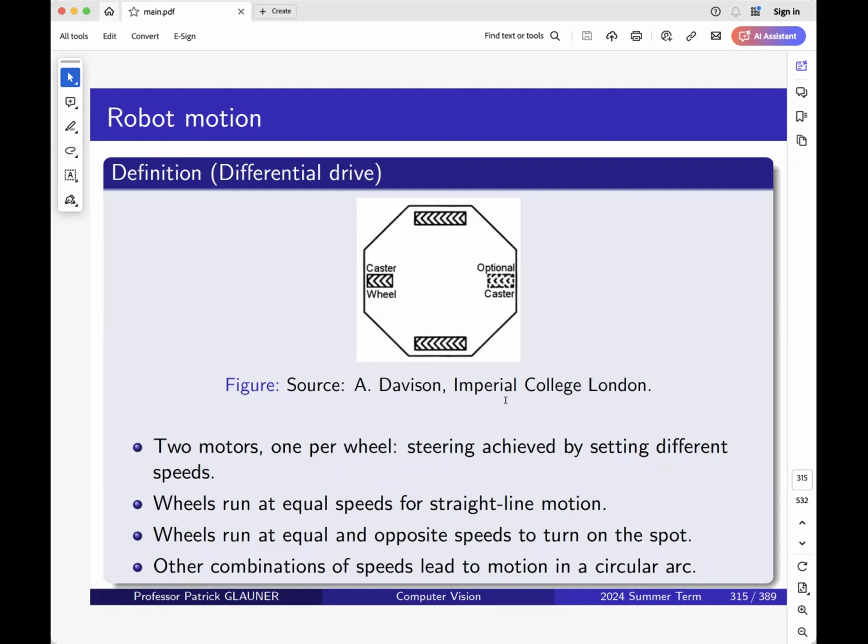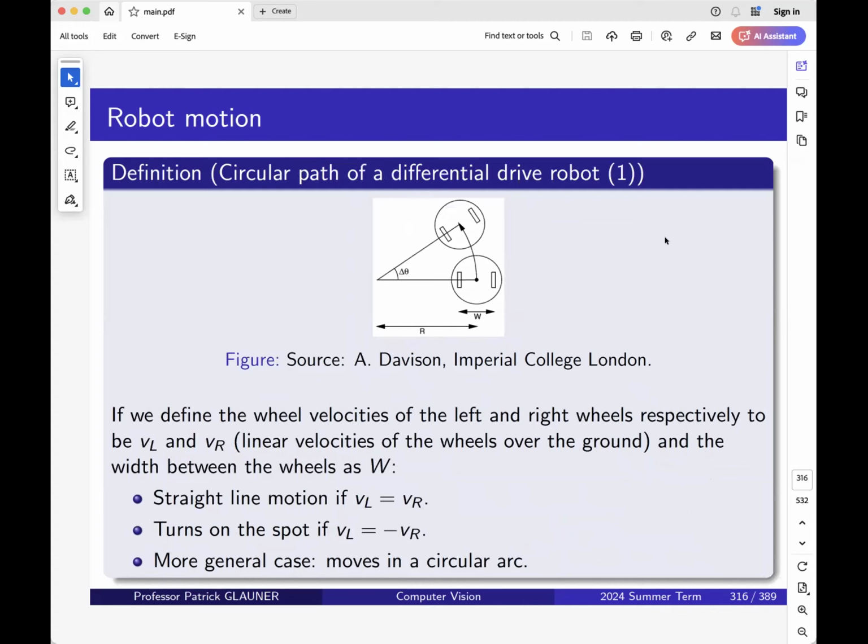These are the two extremes, so either move forward or just turn on the spot. And when we try to visualize this, we can actually come up with much more combinations of these two speeds and actually describe how the robot moves in a circular arc.